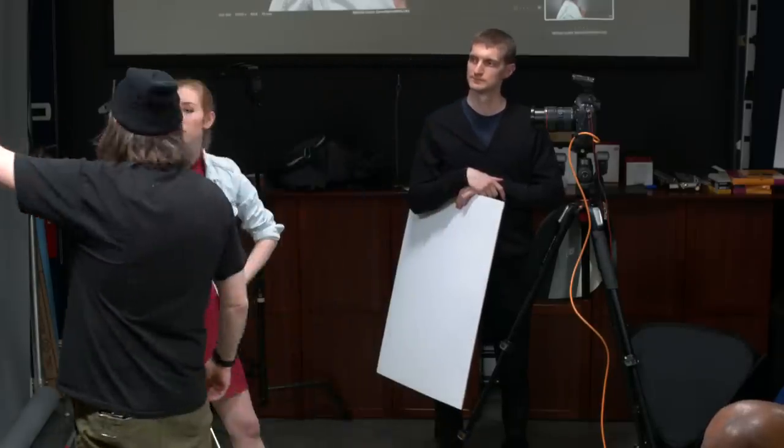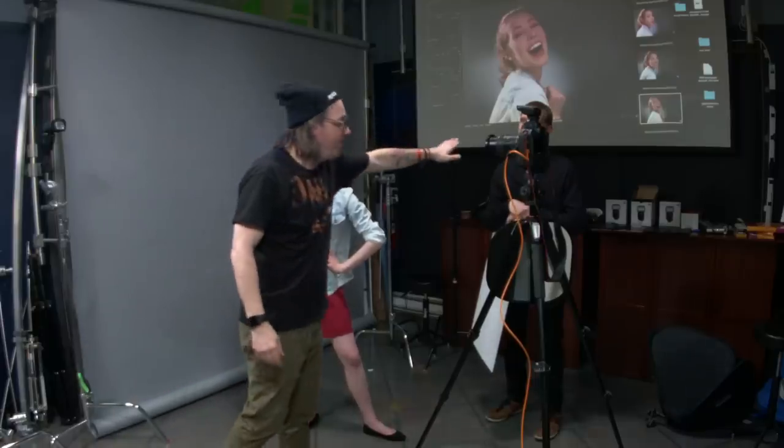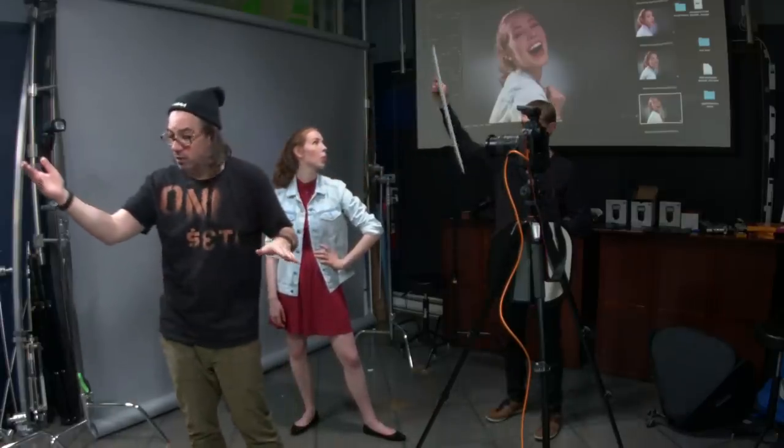But we can kind of use that to our advantage because typically with hair lights, you want them a little bit overexposed. So what we can do is take the hair light, blast it past her, and then bounce light back in using a reflector. This is exactly the same thing as being outside with the sun. See, he missed it because he left. With the sun and bouncing it back in. Now we're going to have to play around a little bit with the exposure, I'm sure, because we're in TTL.